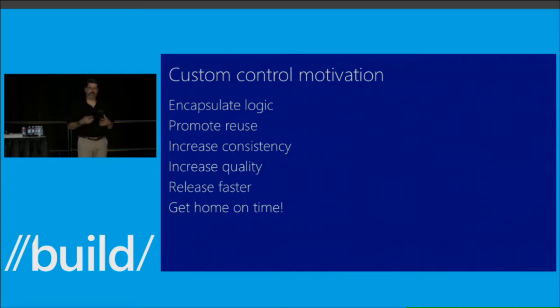What's the easiest way to reuse it? Encapsulate it. It makes us more consistent. It's like using CSS styles or XAML styles instead of inline coloring. Right? It makes the whole application consistent, and consistency is what we really want. Otherwise, it's kind of a jarring experience for our customers.